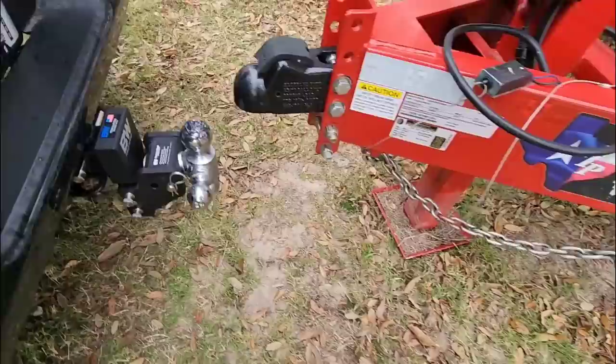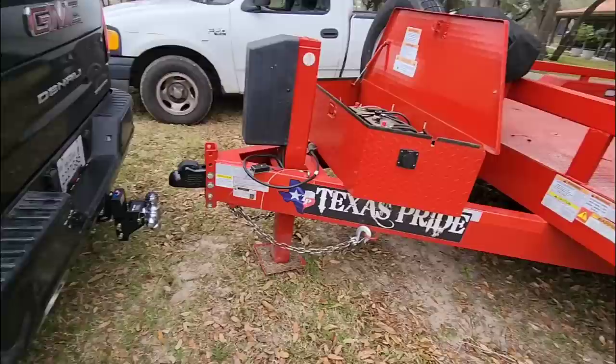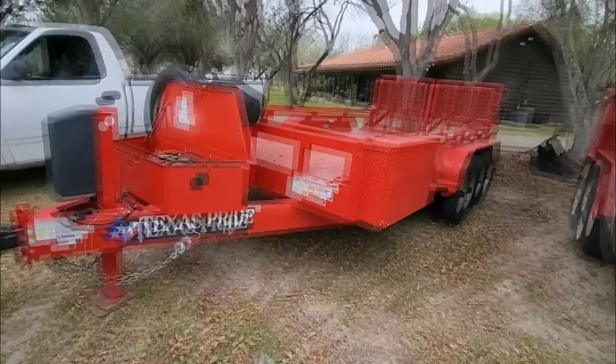We're going to remove the e-trailer scale, back the GMC underneath it, and see specifically how 750 pounds worth of tongue weight — which is not an insignificant amount — impacts the truck. To put this into perspective, the tongue weight on this trailer as it sits is going to rival that of about a 6,000-pound travel trailer. Not even kidding — a 6,000-pound travel trailer dry is going to add probably 650 pounds worth of tongue weight to the back of a vehicle.